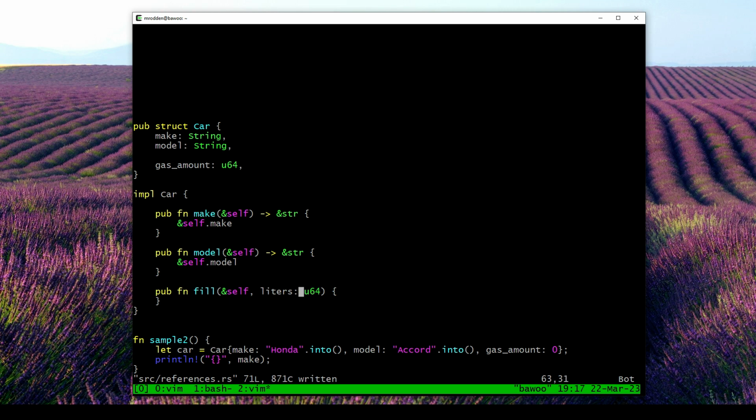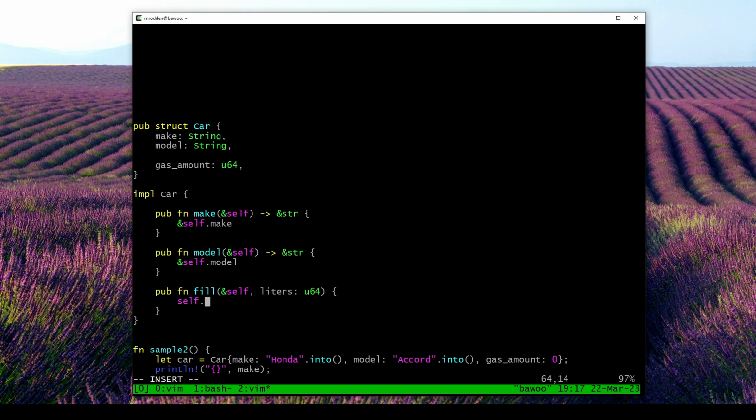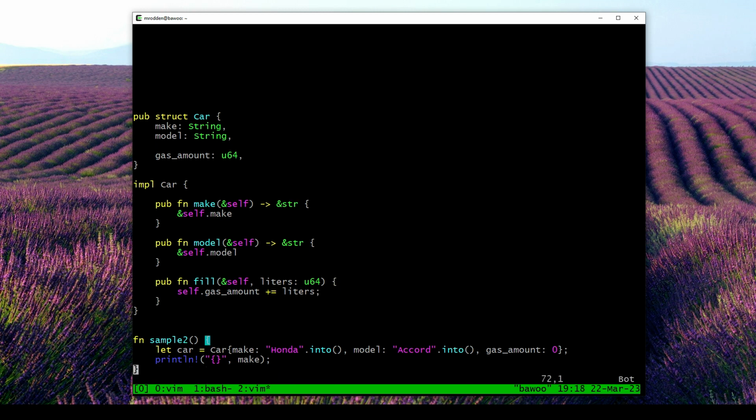Some of you will probably see the problem I'm going to have right here. So we're going to take self, and we're going to say gas amount plus equals liters. That's fine. We don't need to return anything because we're just mutating. And then I need to figure out how much gas is in it.